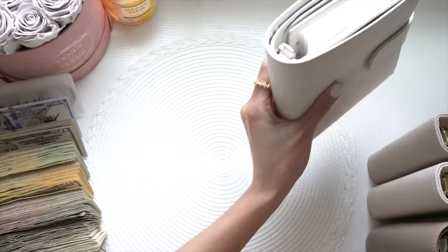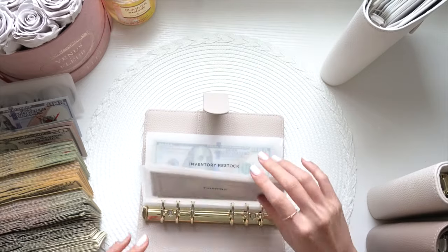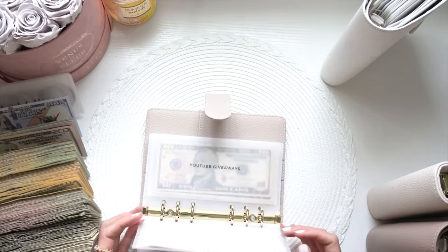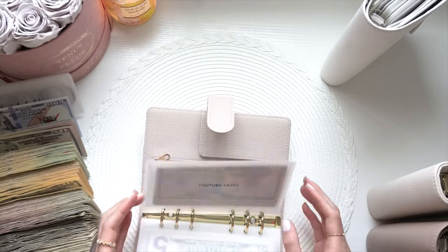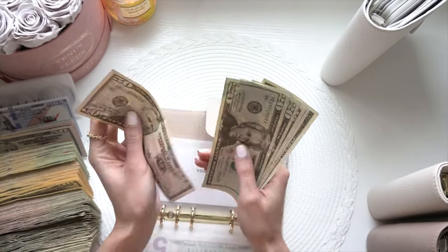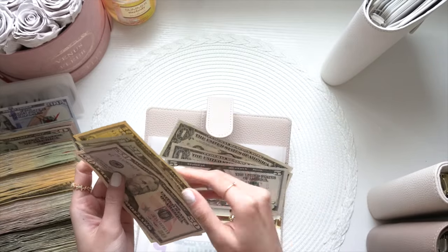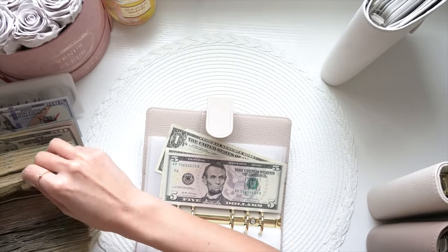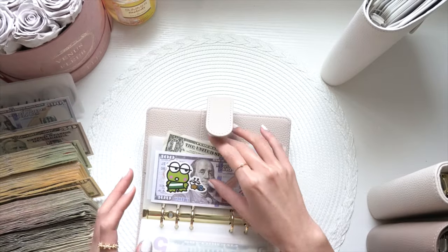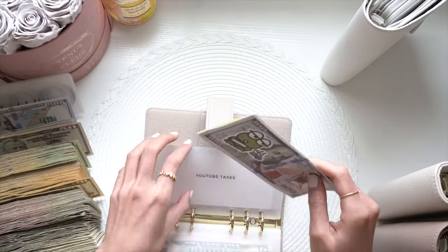That is it for my bills binder, and then we're gonna go into months. This one, I don't think. Okay, maybe let's start from the back. YouTube taxes: 50, 70, 90, 100, 107. So I'm gonna get a $100 bill. So we have 100, 5, 6, 7.